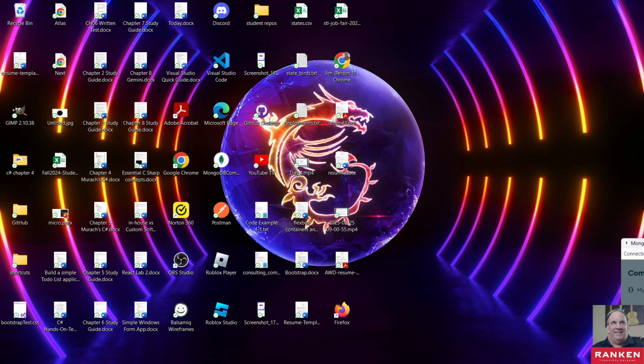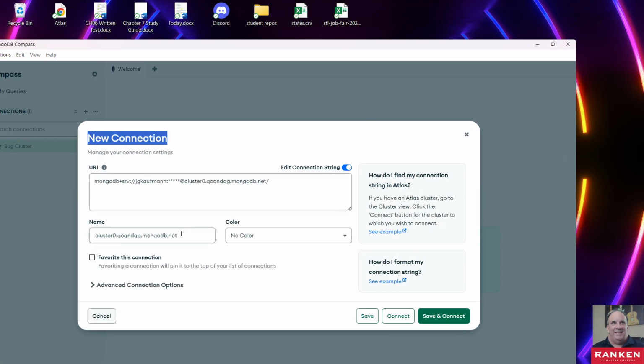So once you put your password in there, you can call it whatever you want here. I'm just going to call mine Summer 2025. And then I'm going to just do save and connect.